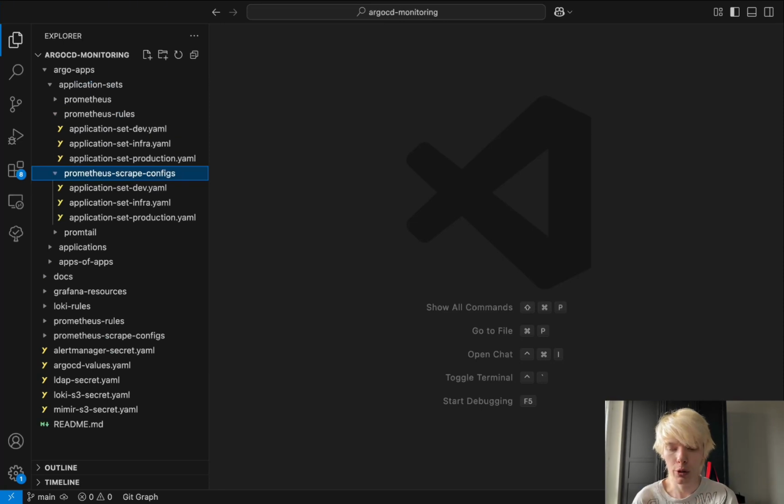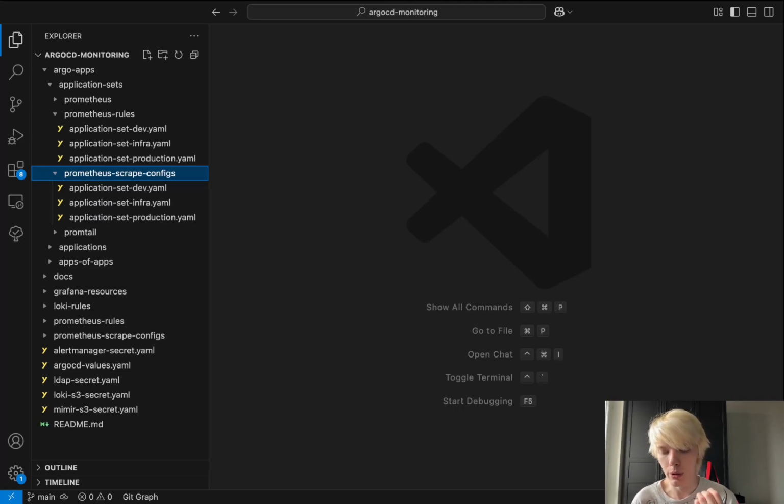In the last version of this template, there was a problem that when we created Prometheus rules, they were deployed to all clusters. In other words, we could not set custom rules for a specific cluster or type of clusters. So for example, we added rules about problem notification in Kubernetes cluster, like node memory pressure, but we want to receive these notifications only from the production environment, and we couldn't do that.